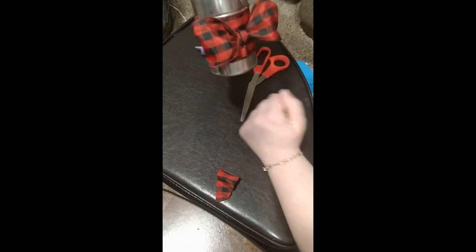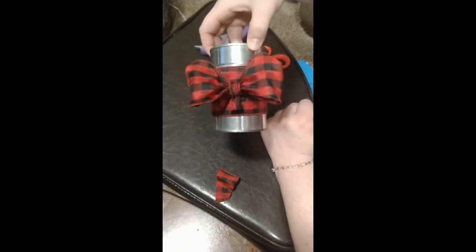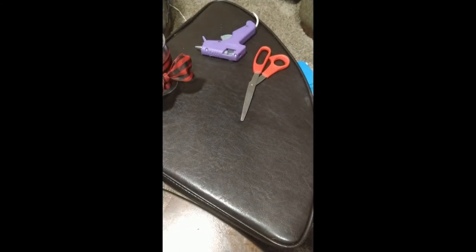So that's all there is to that. It's just a pretty simple DIY for your kitchen, bathroom, whatever you want to use these for. And it gives that extra pop of Christmas wherever you put it as well.